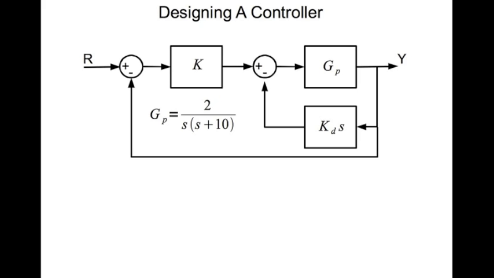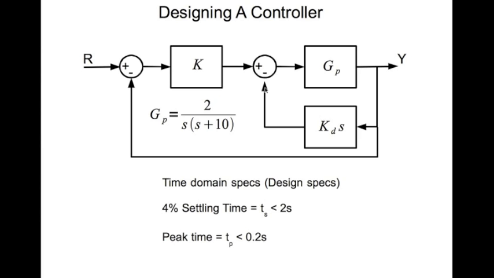Now let's do a first problem. Let's design a controller. We have this configuration here. This is a proportional rate controller. Why is it rate? Because you take the output, multiply it with s, that gives you differentiation, that gives you the rate, and feed it back like so. Now the first step here is to find the generic transfer function.